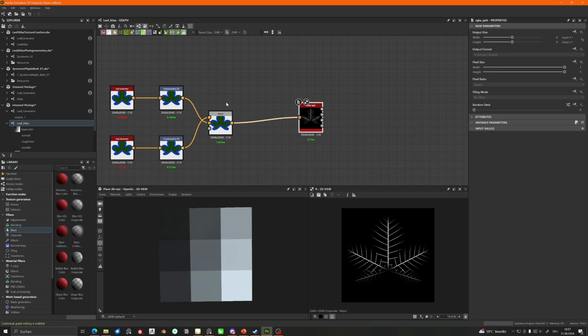It can take weeks to work on this, but once it's done, you can reuse it for pretty much everything you want to do, and then it will only take up to an hour or two to make your leaves ready for the next plant that you're working on, and so on and so forth. And you will even find that you develop your leaf generator while working on the next plant.